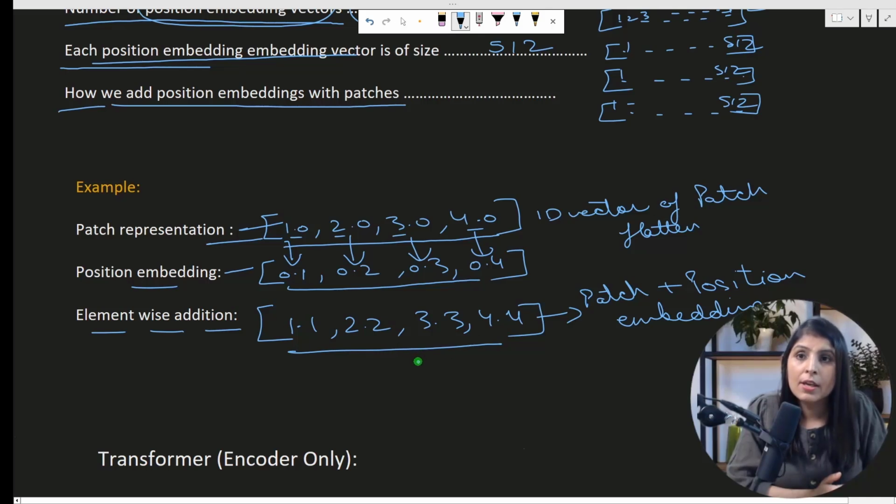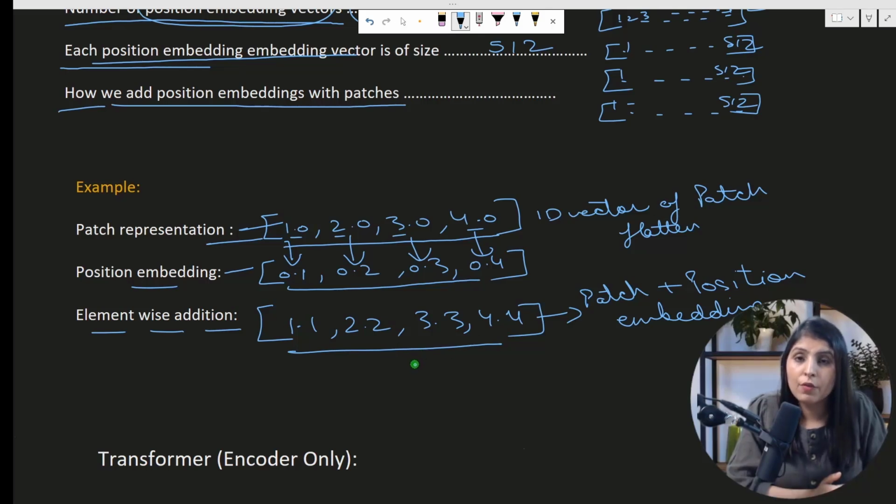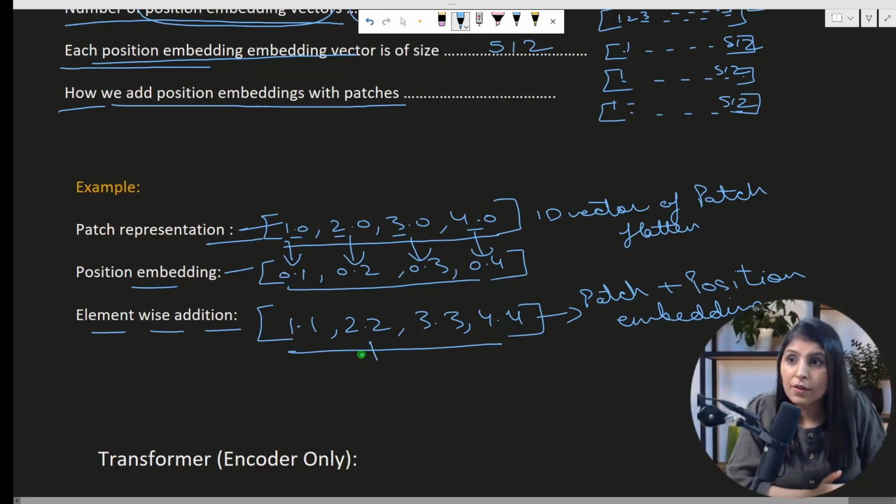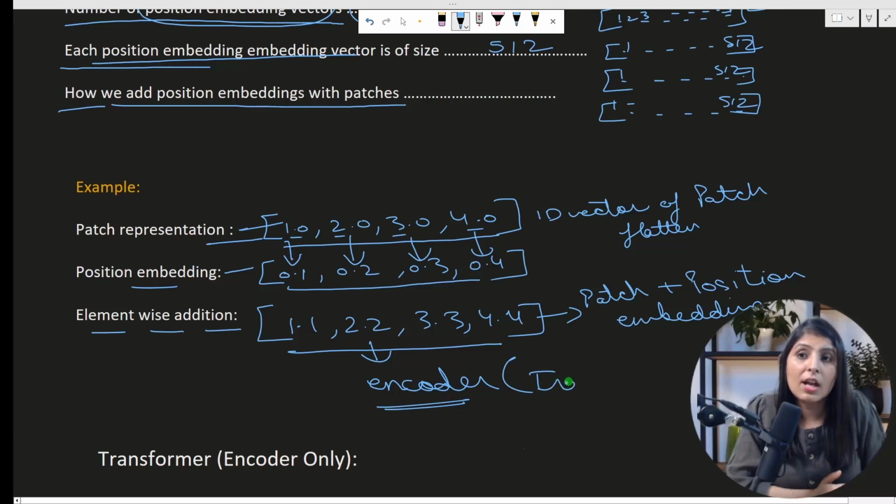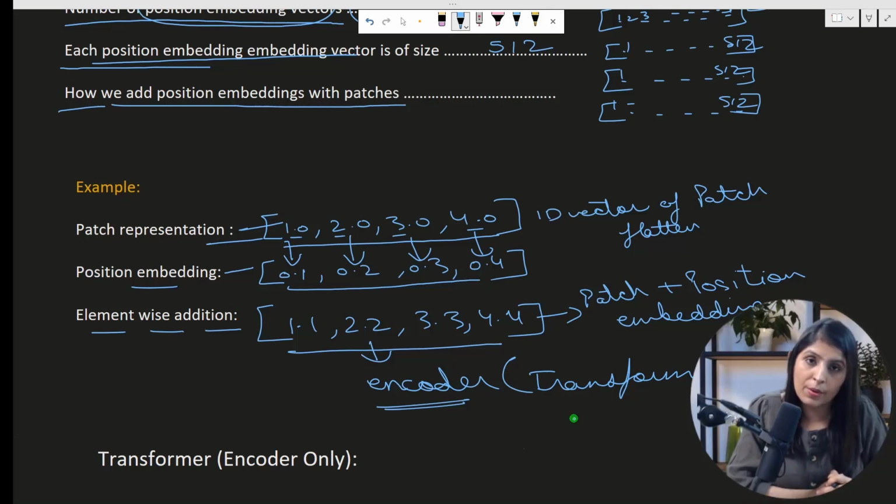This will be your combined vector, where you have the information about the patches, the features in that patch, and the position of that patch. These combined patches will become the input to the encoder of the transformer. Now we have prepared the input, and that input will go to the encoder of the vision transformer.